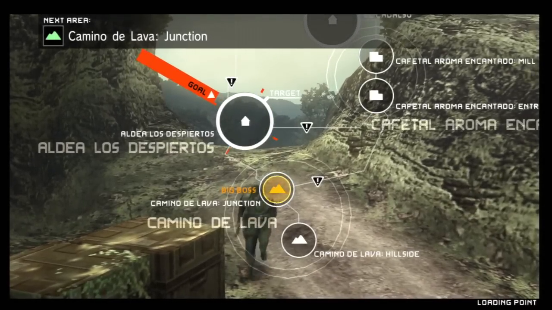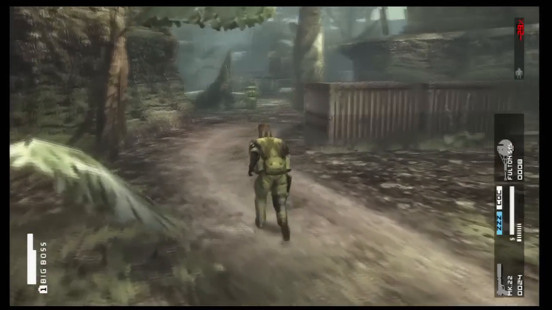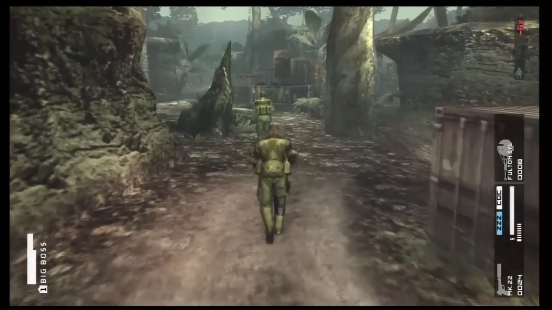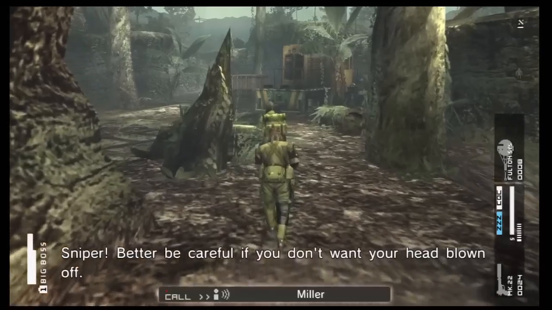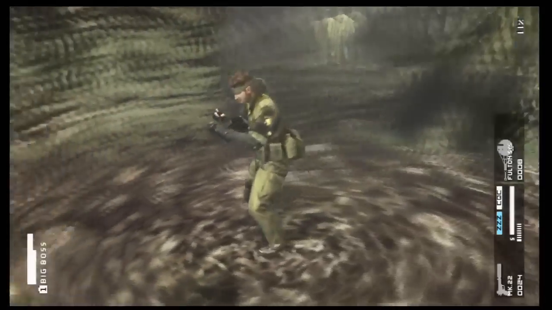For this area, simply take out the first guard you see, shoot the sniper up on the top left, and then move forward to take out the guard walking next to the train. After taking out the guard next to the train, be sure to grab the prisoner and keep moving.